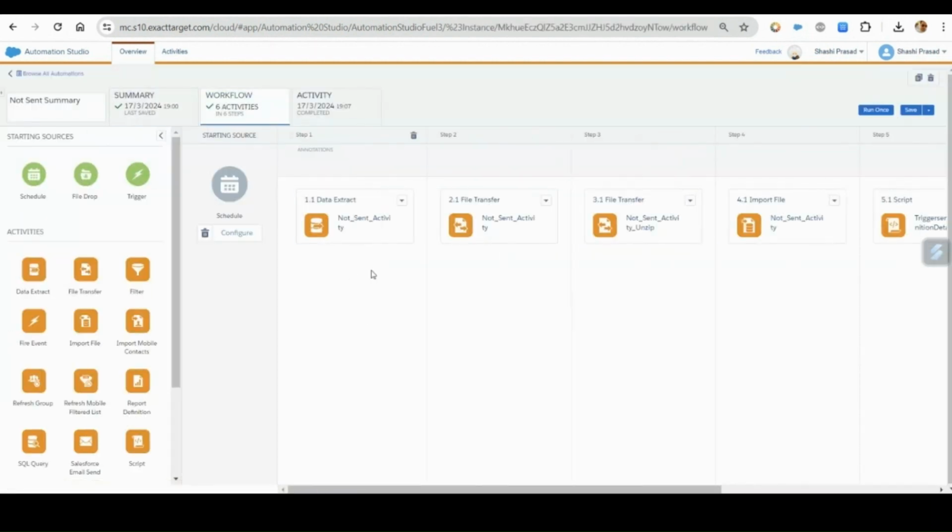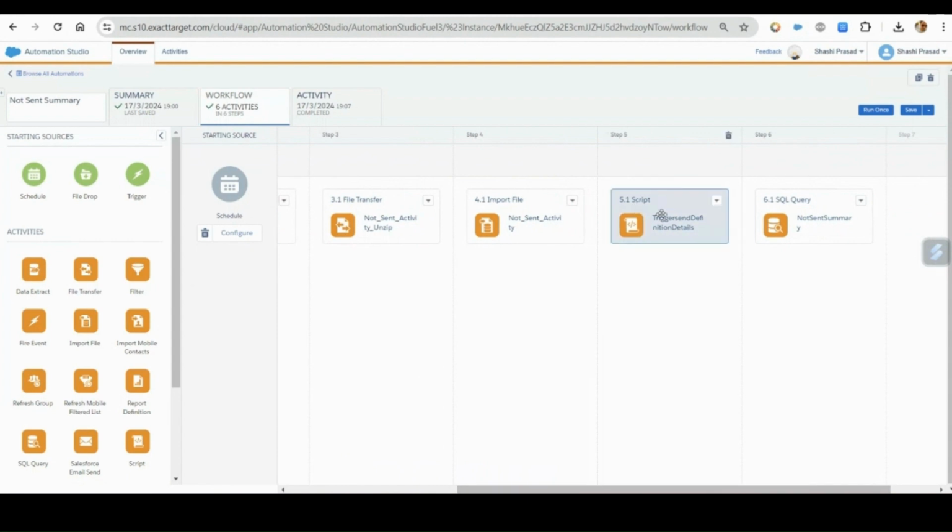In this automation, we first did a not send tracking extract, and we did the file transfer, and we unzip the file, and we import it into the not send data extension. Then through SOAP API, WS proxy, we fetched the trigger send definition and stored it into our trigger send data extension. And then finally, we run a query.